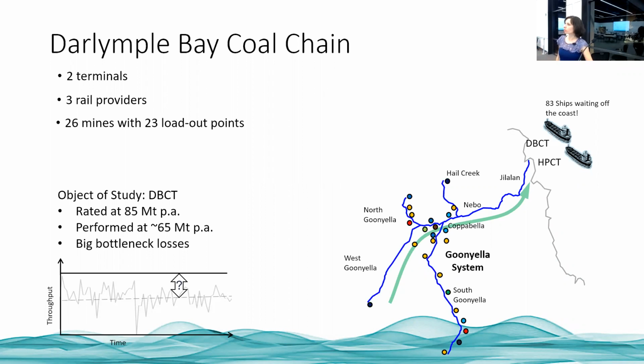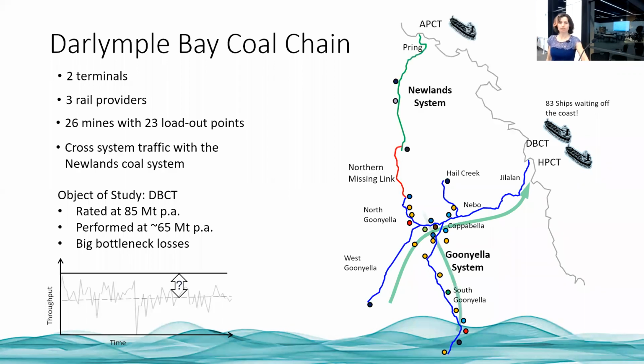So this is where TSG got brought in, as in, you guys, you're good at building models. So yeah, a model was built. In the meantime, while the model was built, people managed to complete the red bit of track that connects the entire system to another port, that's Abbott Point, right next to the Whitsundays. Not a great place for a port, right? It's like next to the reef and everything.